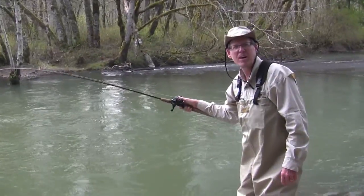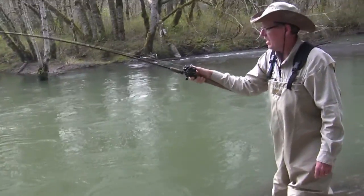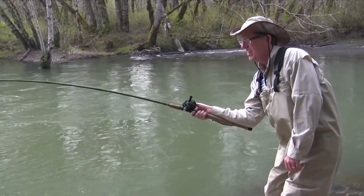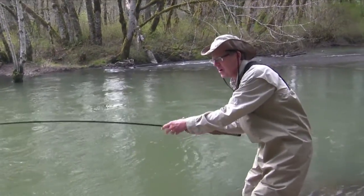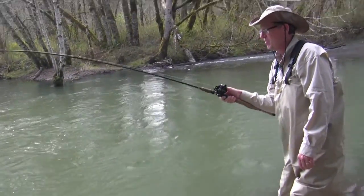So I hooked one earlier, lost it, and I've hooked another one. Nate's suggestion, I've been throwing plugs at the tail out, and this guy has got mold on his head, so I don't know what he's going to look like when we get him out. But he's a good sized fish.